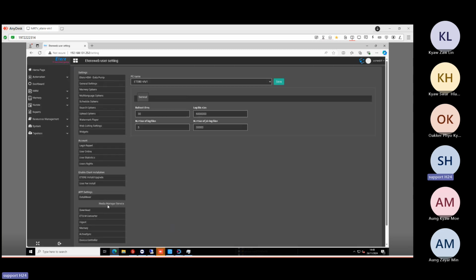For example, for the manager services, you can select for which service you are applying the changes, and you can change the refresh time, so the looping time to check if there are new actions to be performed. By default, it is every 30 seconds, but you can decrease or increase it depending on the system needs. And the number of log files that are created for the main service, so the one that we were seeing in here.